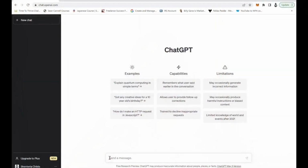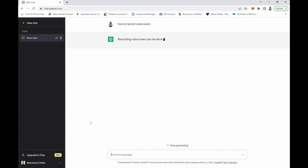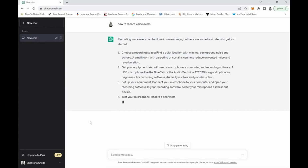And then you can just sell the content to clients or post it on platforms like Medium and earn money through advertising revenue. To get started with content creation, you simply enter a topic or a keyword into ChatGPT and it will generate content for you. Revolutionary. You can then edit and refine the content as needed in order to make it suitable for your specific audience. Now, I'm sorry to say about writers and everything, but it's changing the game.